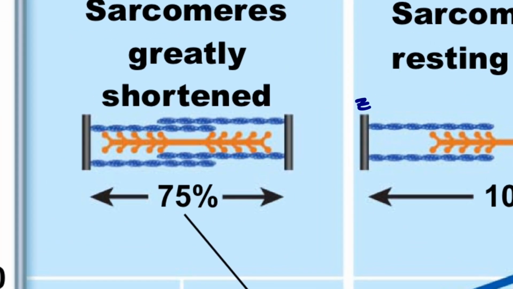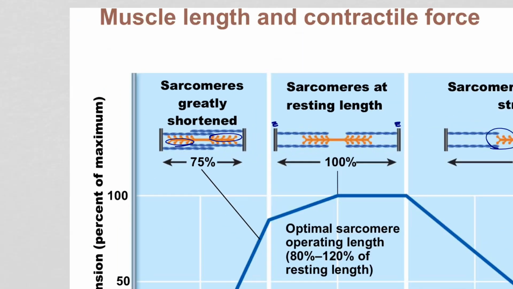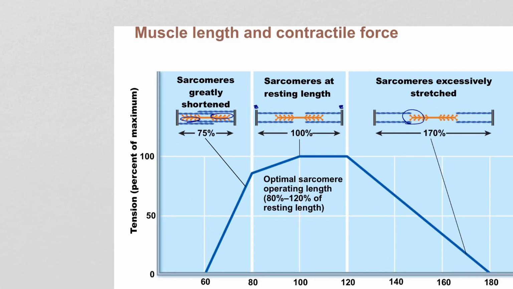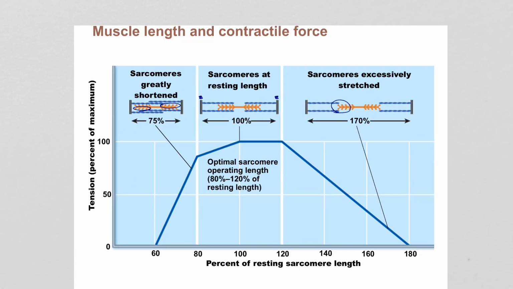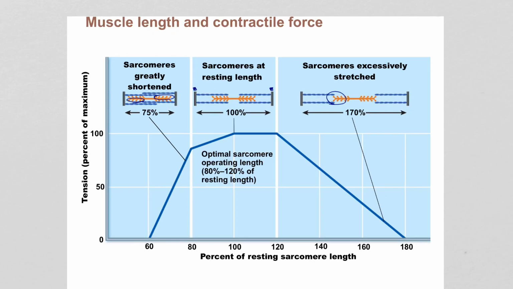If you contract too far and the muscle gets too short, these myosin filaments will also slide too far and not have anything to pull on, and they'll decrease their contractile force too. So that's why muscles actually don't really get all that much shorter when they contract. An actual total length change of a couple inches is pretty normal even for a very large muscle, because if you went too much further out of that range, contractile force would go down dramatically.